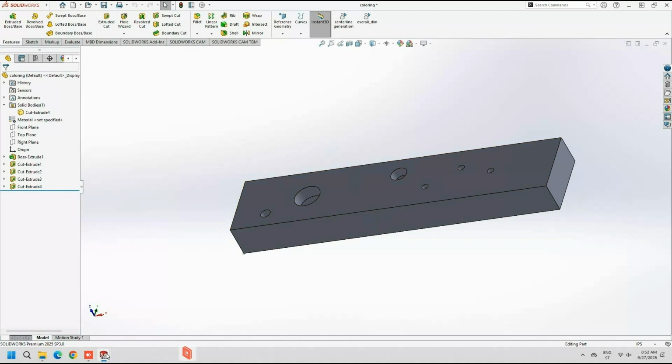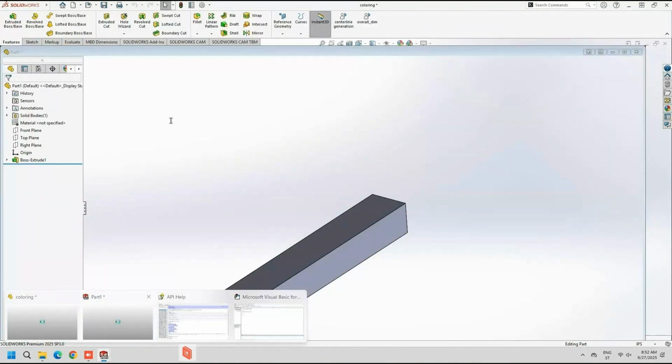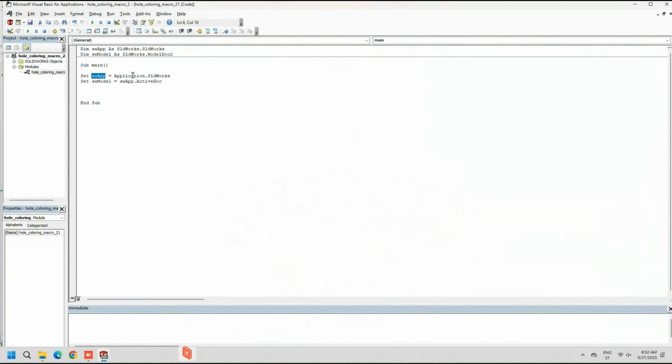The first thing that we need to do is describe the object hierarchy in SolidWorks. You have the SolidWorks application object. Then you have the model doc object, which is any document, any model made with SolidWorks. We grab the active document, so we instantiated it with the active document. So we set this variable, of type object model doc2, to the currently active document.